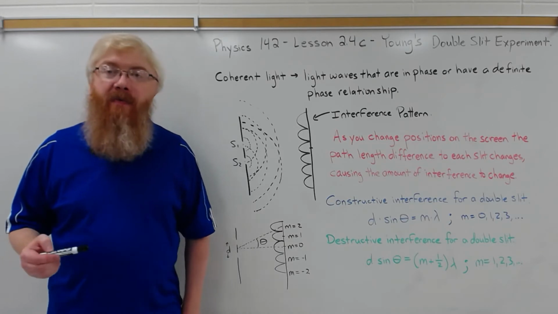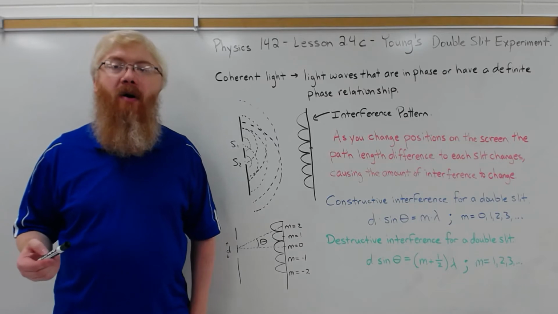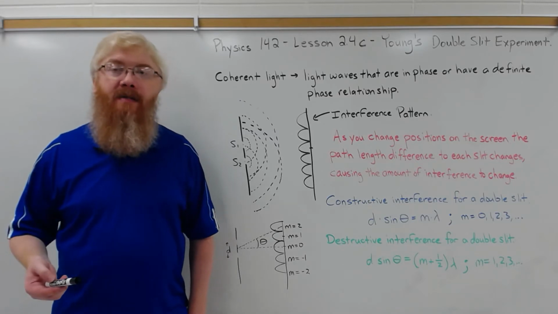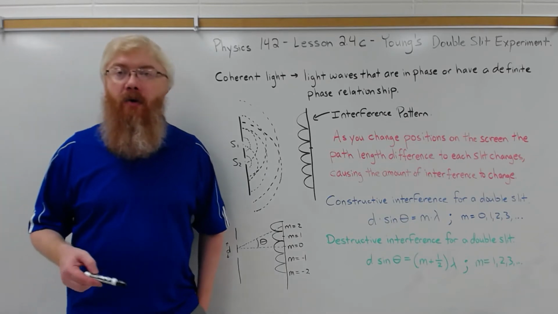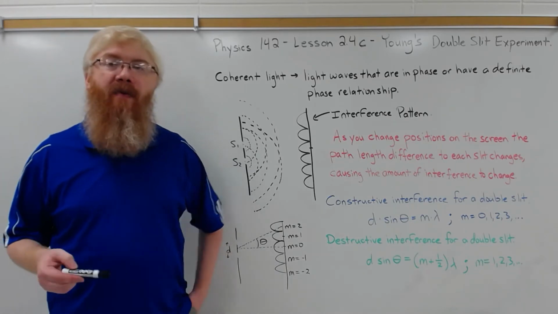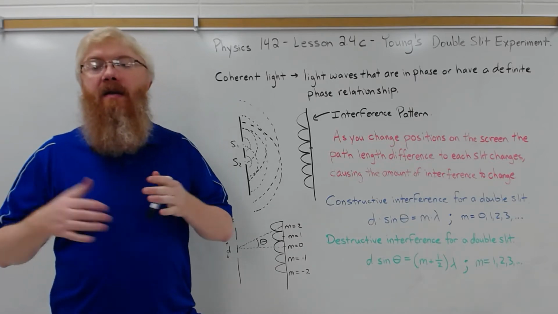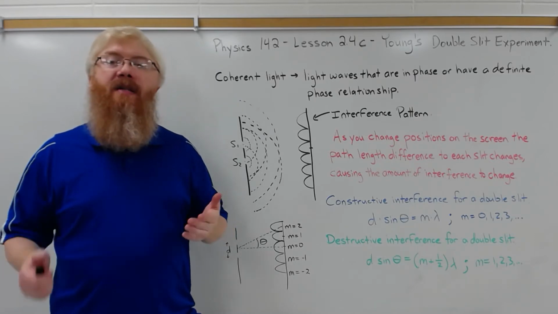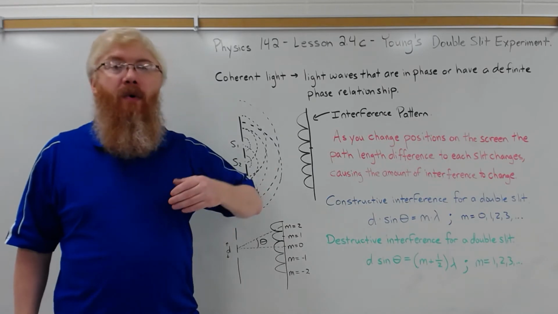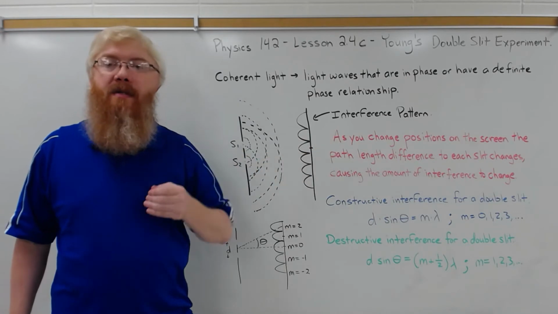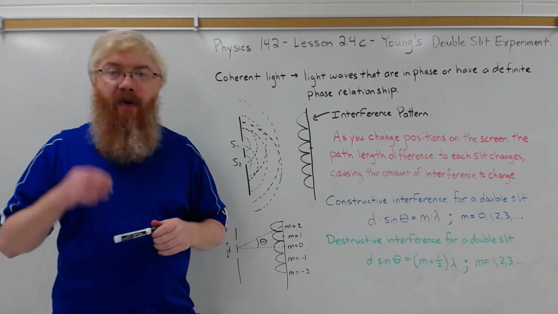In order to prove that light behaves as a wave, one way to do that is to show that light undergoes wave-like properties. And one wave-like property is interference. If you recall, you can have constructive or destructive interference when you have two waves that interfere with one another in various ways. Constructive and destructive interference can lead to, when we talk about resonance in sound, where a sound is amplified versus a sound being diminished through destructive interference.